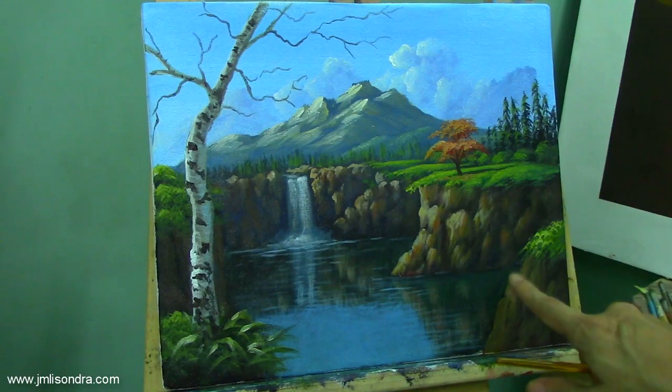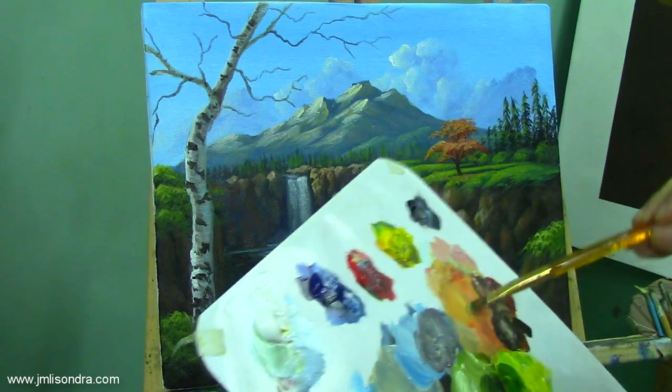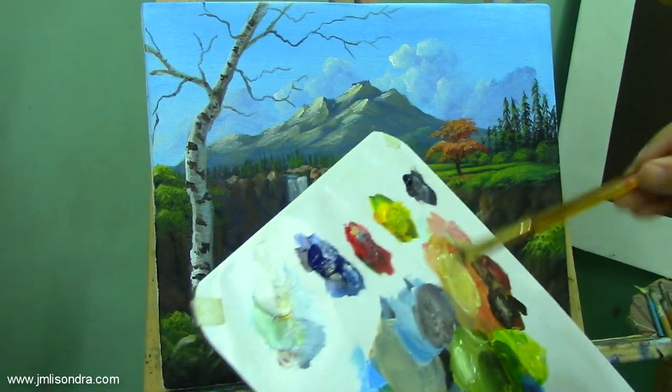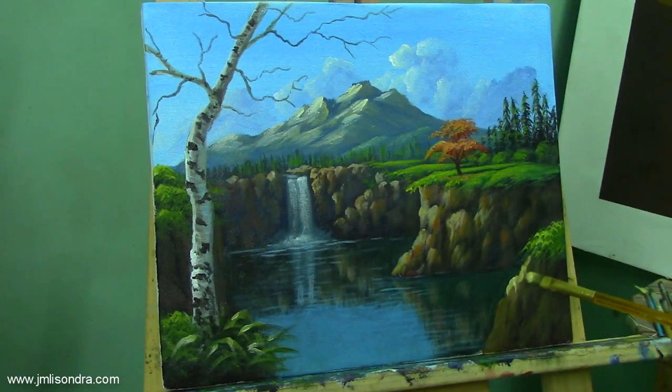And I think I'm going to make this part lighter, guys. The cliff here. So I'm going to use this orange here, and some more white and yellow. And white. There. I'm using the filbert brush. And again, guys, don't overdo it. There.